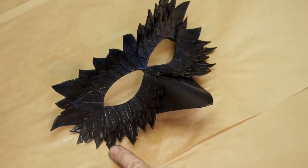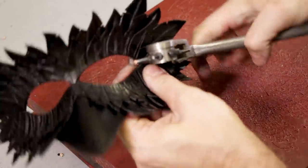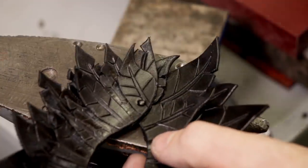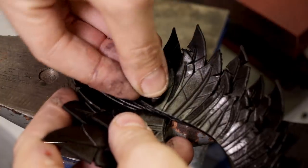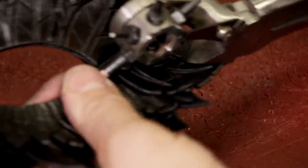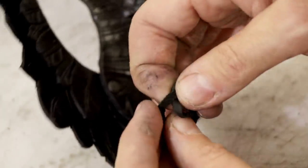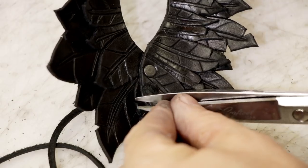Here comes the finish — I'm going to spray the back and spray the front. You guys may want to glue a little felt on the back for comfort; that could be something you do. It's really great that Lonsdale has so many different kinds of rivets — these black ones are obviously perfect for a raven mask. We're just throwing a couple of rivets in there really quick, and then we're going to punch some holes for our lace. I'm using some pretty narrow leather lace for this project — knot one end, slide it through, tie it on your face; really straightforward.